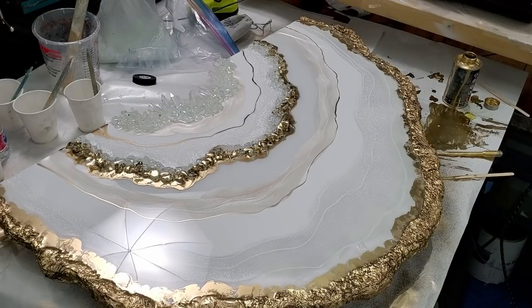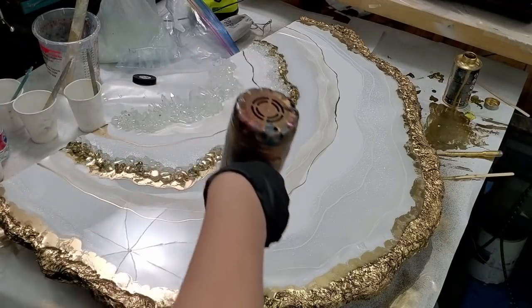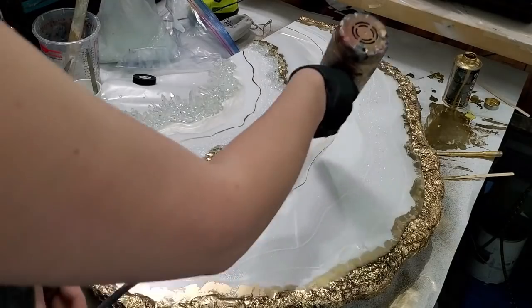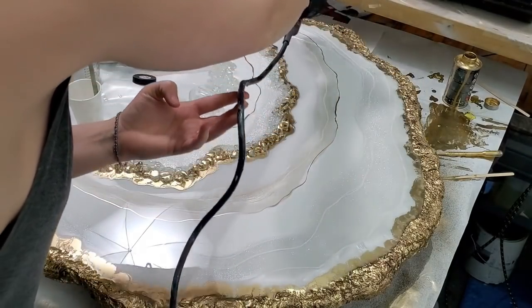I'm going to do the heat before the glitter glass because that may blow some of your glitter glass shards a boot. Again, we're just popping bubbles. I'm not trying to create any kind of movement. Nothing crazy.